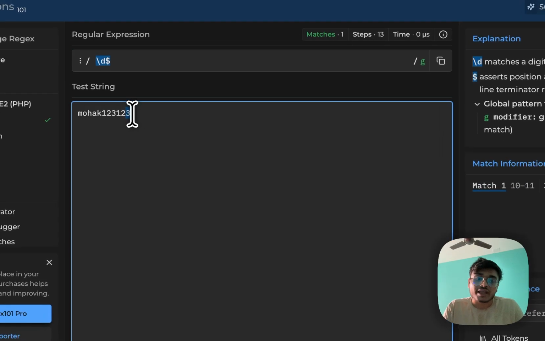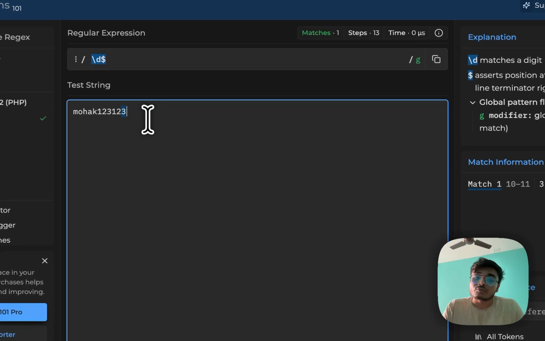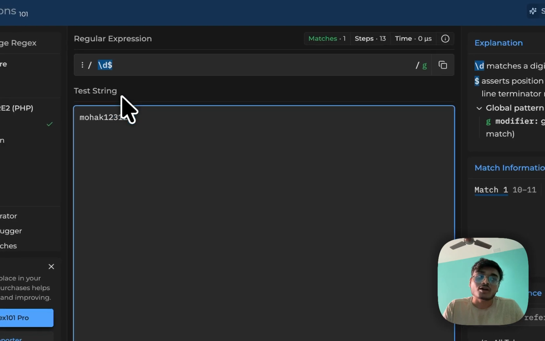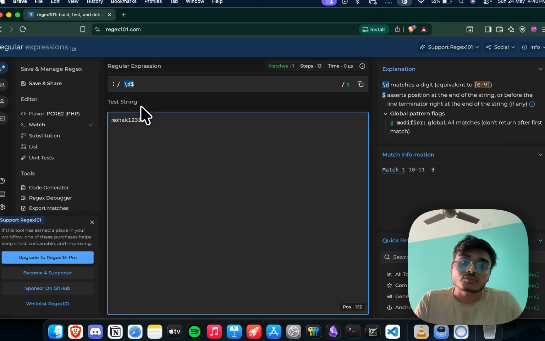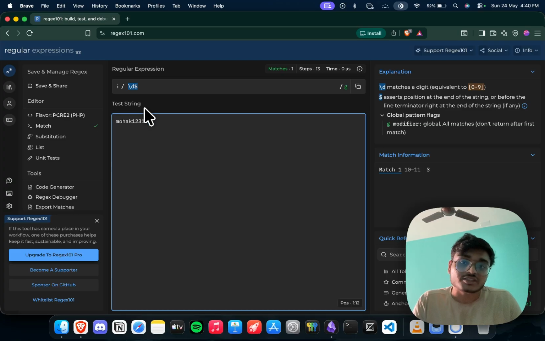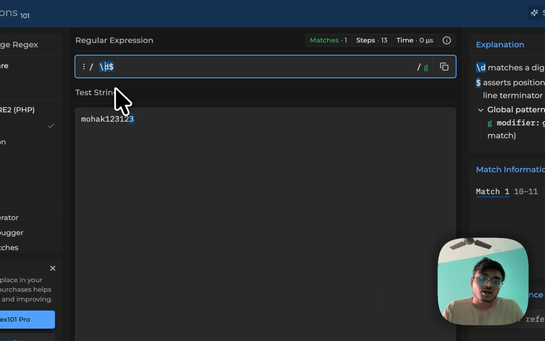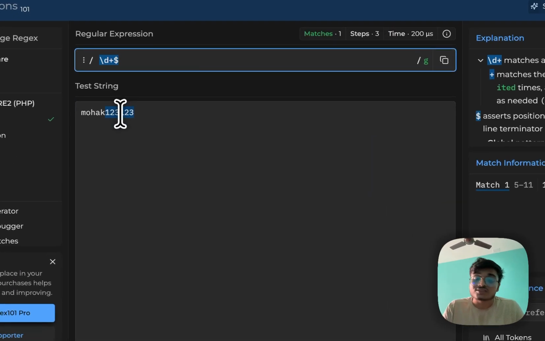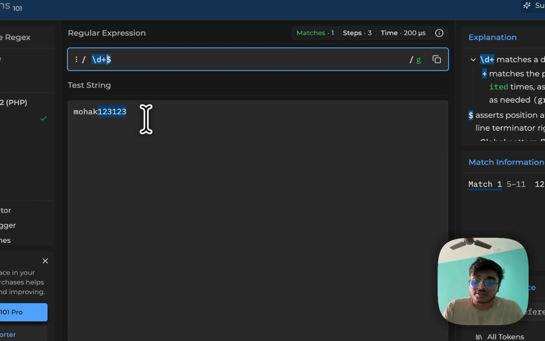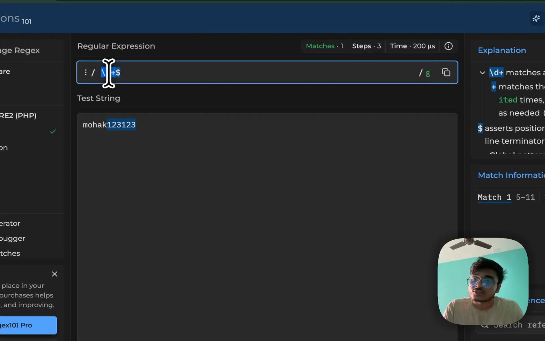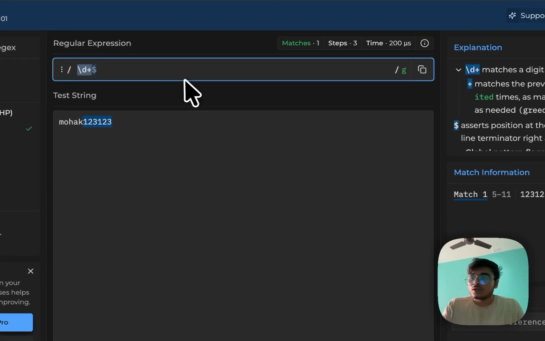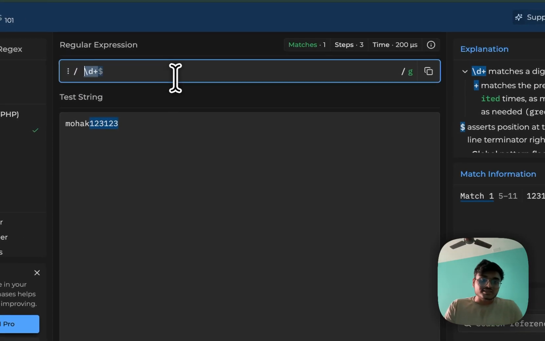Understood that I can end a username with a digit, but let's say I want the username to have a lot of digits. I want all the digits. How can I do that? \d plus, all the digits are there. There should be at least one digit also. That can be also selected. Cool. So mostly these kinds of things.